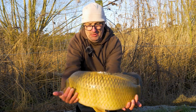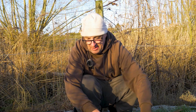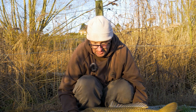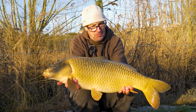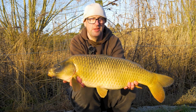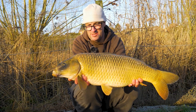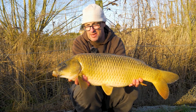He's going to go. There we go. My hands, don't know. It's so cold. My hands are frozen. I had trouble actually getting the camera all set up. But here we go. £15 Ratfyn ghosty. Absolutely immaculate. Gave a good account for himself as well. Under the rod tips, didn't want to come in.